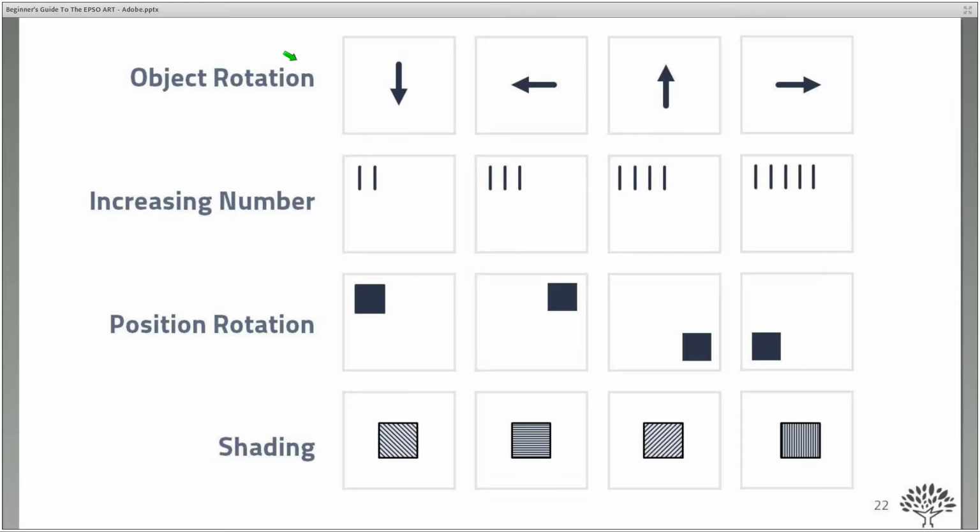Increasing number. Now, this isn't a counting test, so you're not going to have very complicated examples of this. What you might have is 2 different shapes, then 3 different shapes, then 4 different shapes. They might then reset: 2, 3, 4. What you're very, very unlikely to have is 10 plus tally marks, where you have to count to see whether it's got 11 or 9 or 10 to figure out what comes next in the sequence. Numbers should be kept fairly straightforward, and this isn't a numeracy test, and this isn't a counting test.